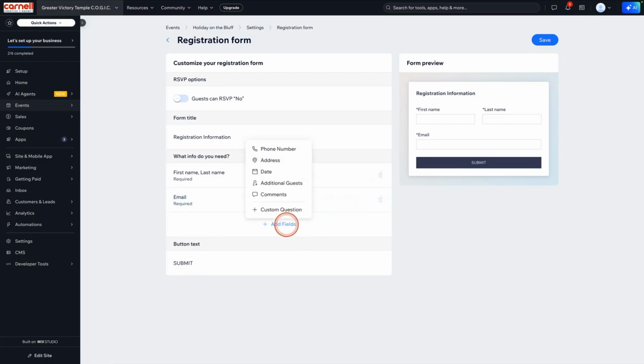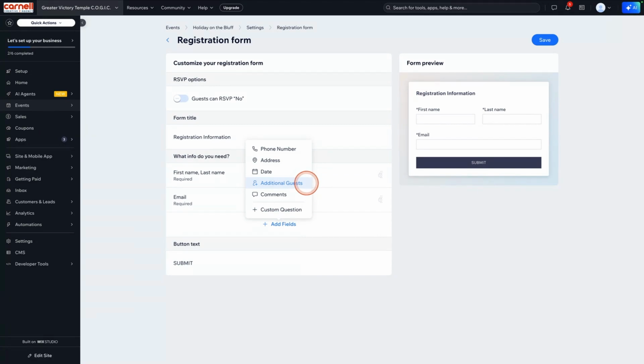However, you can add more options such as collecting a phone number, address, adding a date, maybe a birth date for the attendee. And what I really love is you can request additional guests who will be attending with this person who is registering online.